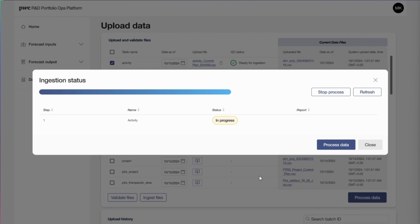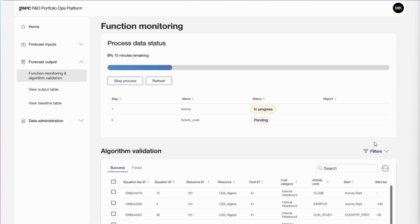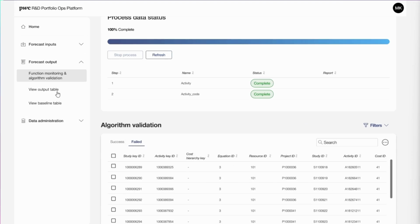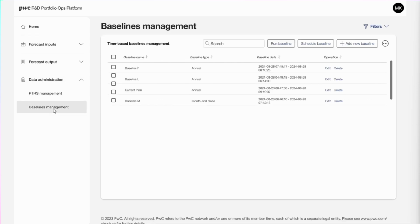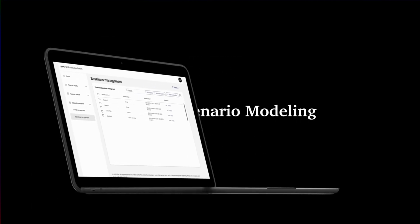And then after we ingest, you can actually monitor all of our glue jobs and our lambdas, and you can see those step functions, how they're actually progressing through our processing pipeline. And we provide validation reports at the end of it to tell you if there's any issues, not necessarily with the technology piece, but the underlying data. There's only so much we can do when we're looking at an individual data file, but after we process it, we can see across data tables where there are potentially conflicts that we need to address.